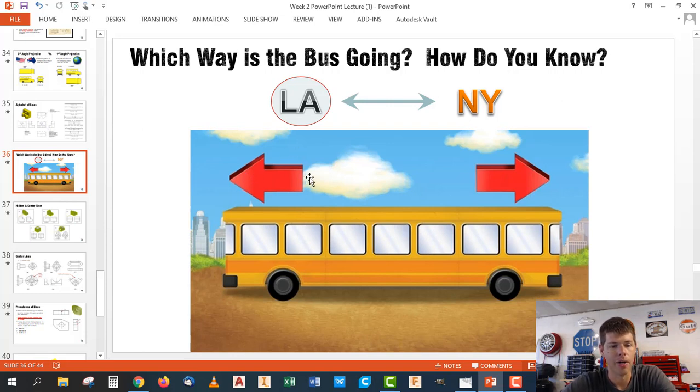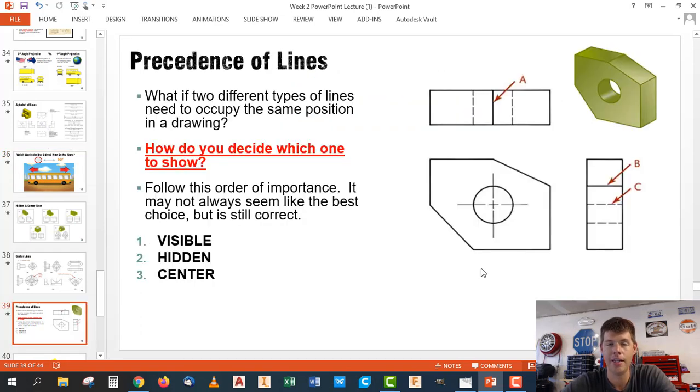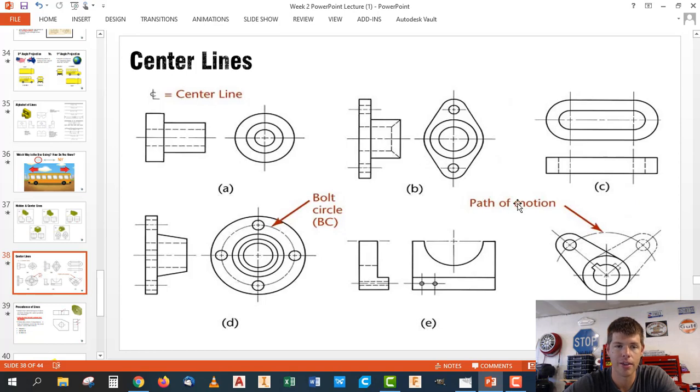So why do I show that? Well, it has to do with line types. Remember in some of these views, we talk about hidden lines. And the reason is sometimes in a drawing, what you can't see is just as important or passes along just as much information as the things you can. So take this thing, for example. The hole that goes through the middle, you can only see in one view. But if I can show that in the other two views, it provides extra information to somebody that they wouldn't normally see. Or, you know, some other examples like this.